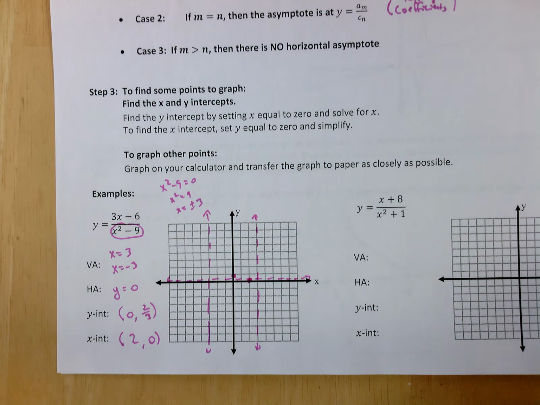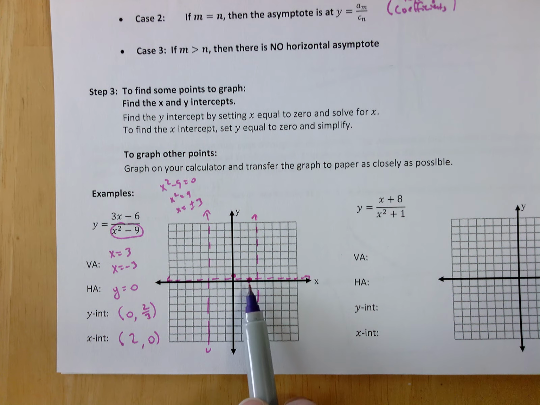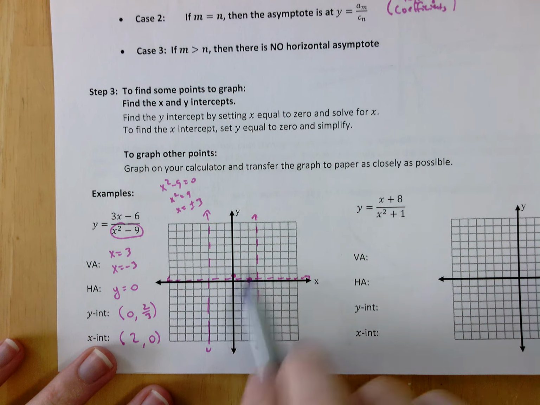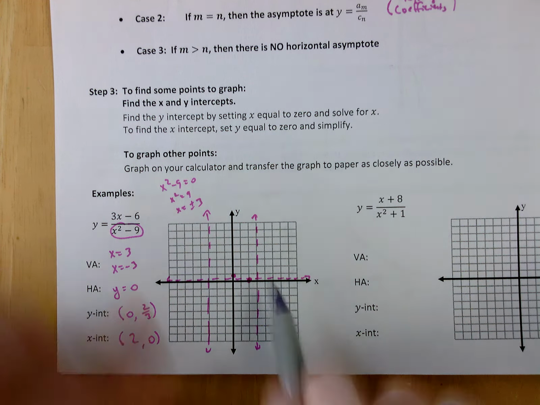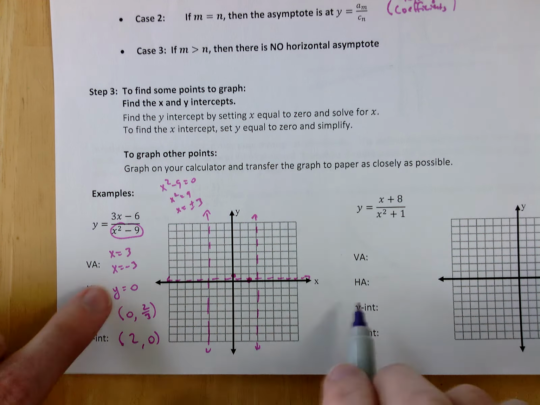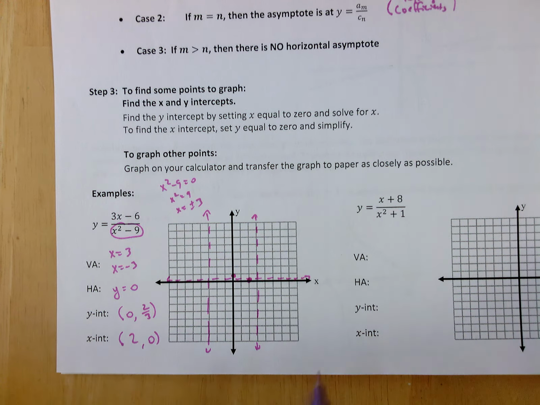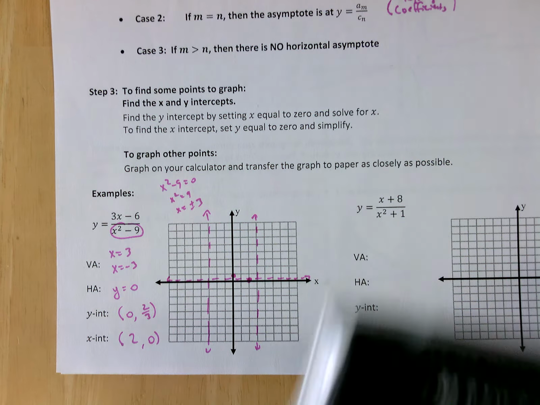All right, now one thing that I want to talk about, you may be looking at this and saying, but Miss King, that point is on an asymptote. I thought that the graphs never crossed the asymptotes. That is true, but technically, and we didn't get into this technicality before, the definition of an asymptote is usually talking about end behavior. So it's looking at what happens as your graph goes off to infinity. A lot of times these graphs will cross your asymptotes somewhere in the middle, but as you approach infinity on either end, either the x or the y, that's where it's not going to cross the asymptote, or it will approach the asymptote. Okay.